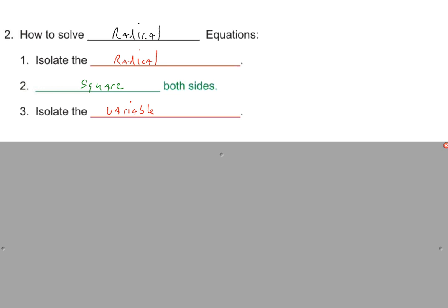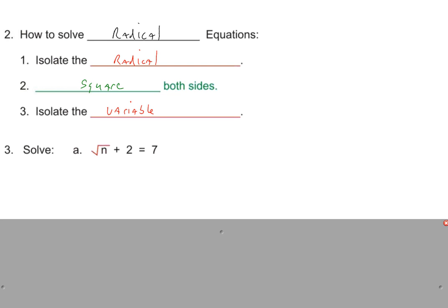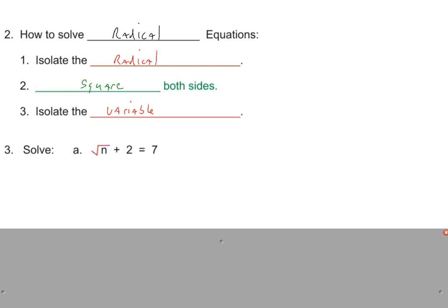Then you'll square both sides. And then how do you finish off isolating the variable? Same way we've done. Things added to the variable, you move by adding their opposites to both sides. Things multiplied times the variable, multiply by the reciprocal, or do the shortcut. Same things we've learned, we just now have to do it with radicals. All right, so let's do a couple. First, we'll start out easy, and then we'll make them a little bit more difficult as we go to try to teach you guys the principles.